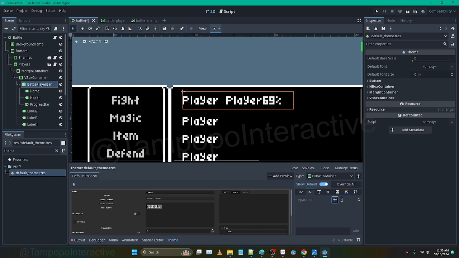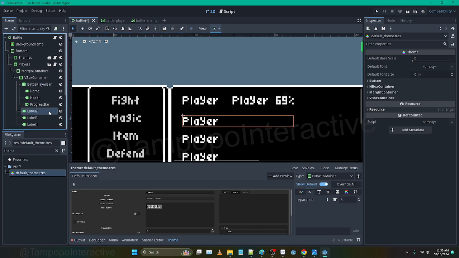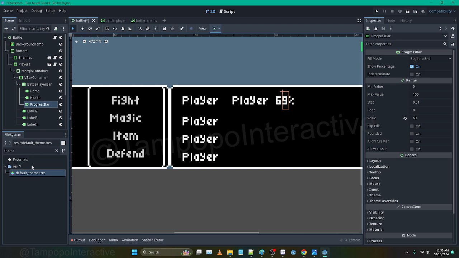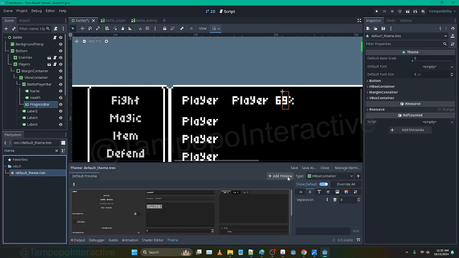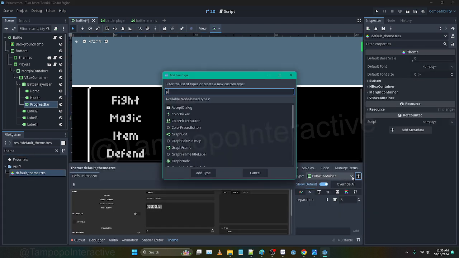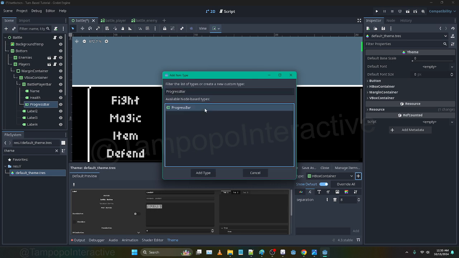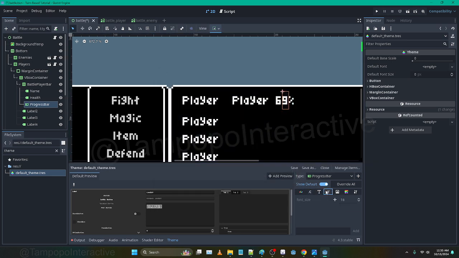And so separation is 4. I mean, that's probably all right. Let's try 8. And we're going to go back to theme and look up the progress bar. Let's just see if we can modify it without adding in a texture bar. So font color, outline color, that's fine. Font size. So we mainly need to modify this background and fill.